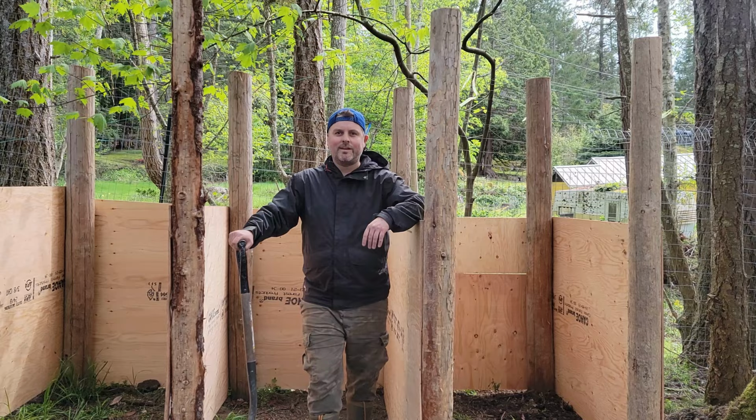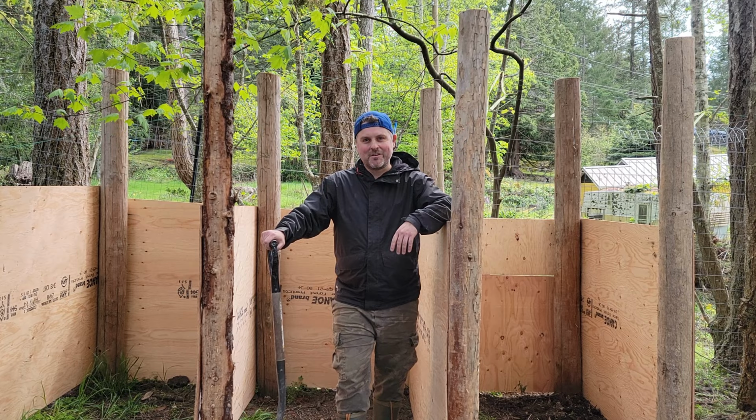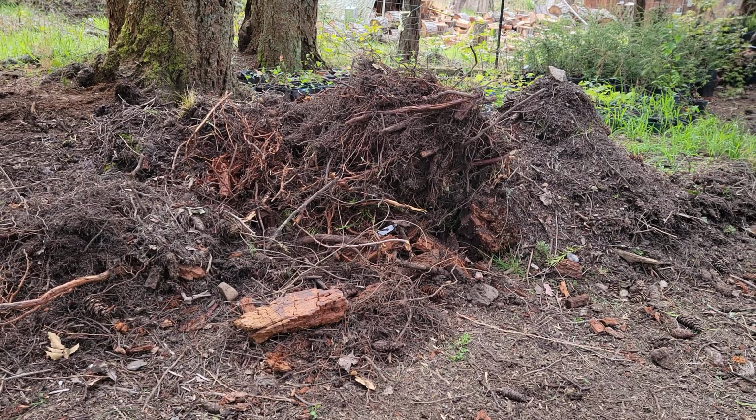Okay, our compost bin here is done. I'm sure all the carpenters out there are very impressed with my skills, but it doesn't need to be pretty for what we're using it for, so I'm pretty happy with it. We'll get our big pile of compost into one of the bins here.